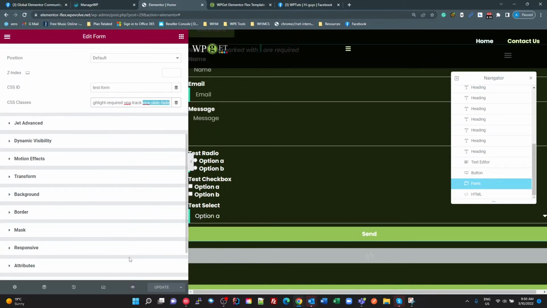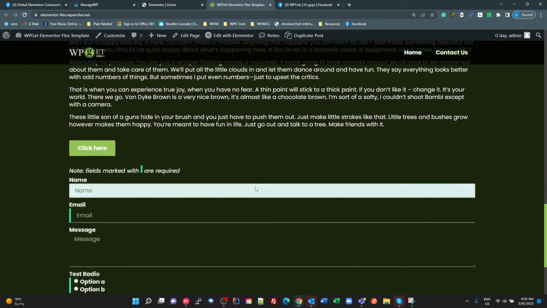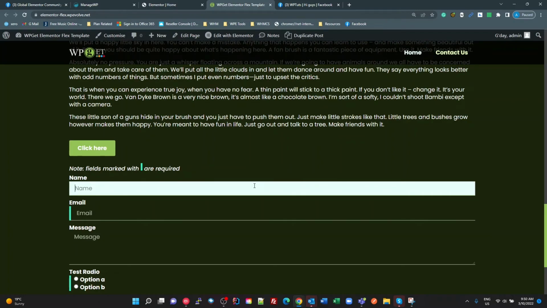I can then override attributes for how long it slides for, how far it slides for, whether it's sliding X or Y, just by overriding attributes. Again, that's in another video. But this is a cool thing. I've basically created some classes to highlight required fields. I've created a viewport tracking function which I'm using, and I've created some animations which I'm using, and just by mixing those together I'm able to get this effect here. So it's all a good learning curve. As we go, we learn more and we apply them, and I think it's great to come up with these standards and learn as we go.